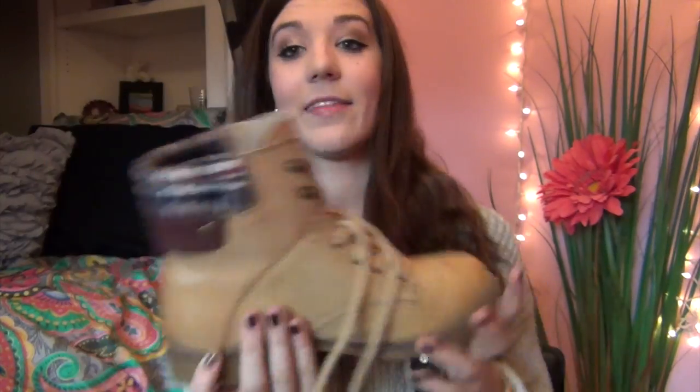The last Black Friday purchase was a pair of boots from Elder Beerman — they were having a doorbuster sale, so these boots were $20. I love them; they're tan with a plaid detail on the back in navy blue and maroon. I think they are adorable, and especially at $20, I thought why not. I am addicted to boots — I've bought so many pairs recently, I just can't stop.